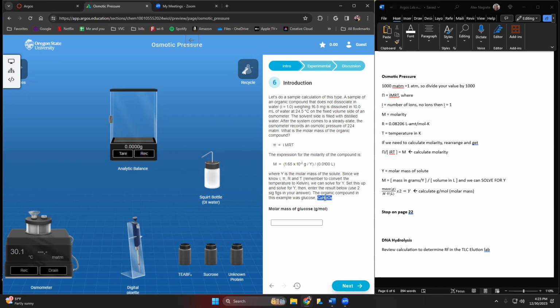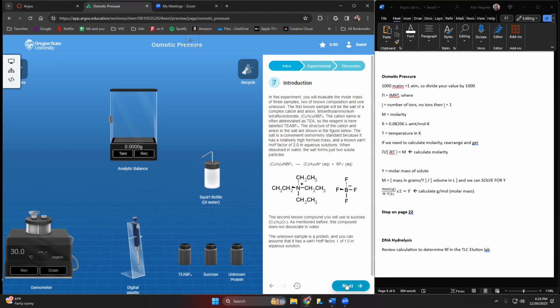C6H12O6, right? This is our chemical formula for glucose. So you can simply just use your periodic table, calculate that, but they do want it rounded to two significant figures, right? We don't want to just put 18. We do want to at least make 100, not just 18. And we can just continue on from there.